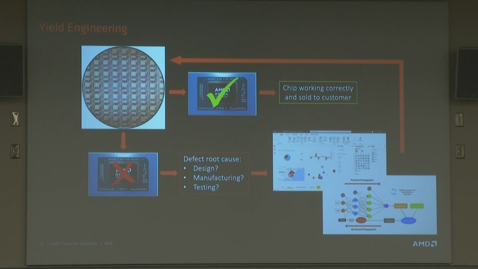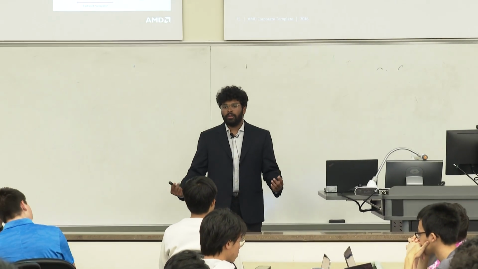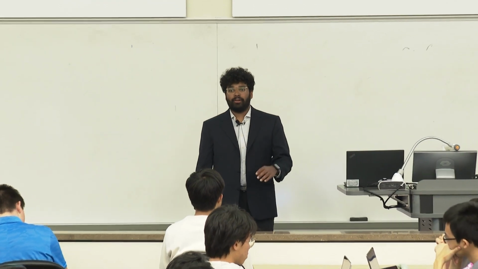is that they take the failed data from the chip, they analyze it, and they generate some sort of model or some sort of visual that describes what could potentially be the root cause. A typical example would be, let's say you have a graph of the metal layer thickness for a given chip across time. And all of a sudden, as the metal layer thickness is increasing, you're seeing your yield decrease. Obviously, that's not enough to come to a conclusion, but that could be a theory that the metal thickness is actually causing your yield to decrease.